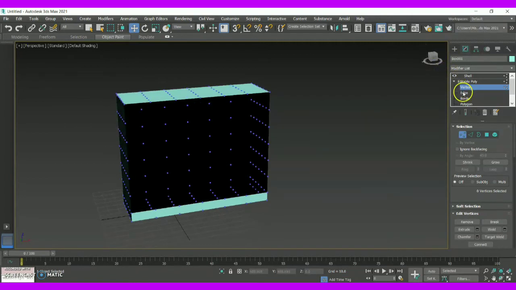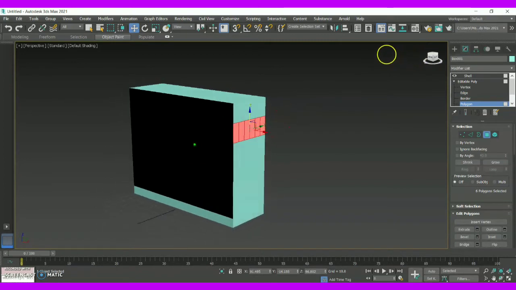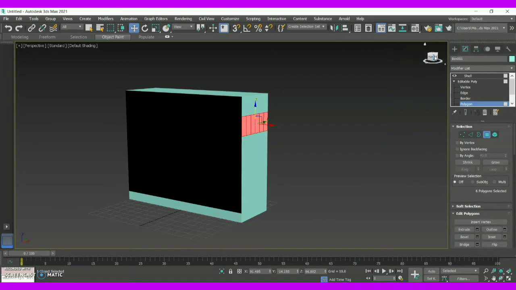So now what we are going to do is, we have the edge option, we have border, and also the option called polygon. So let me go for this polygon option. See, when you click on the inside of your wardrobe, you will have these red highlighted boxes, because previously we gave length, width and height segments, so it will come accordingly. With the help of the control option, I'm just going to highlight this one particular side. As we have highlighted this side, I'm going to repeat the same process towards the left side of the cupboard.